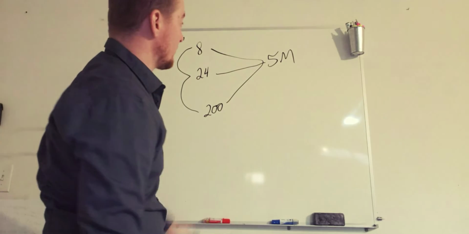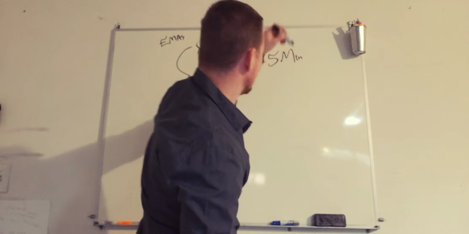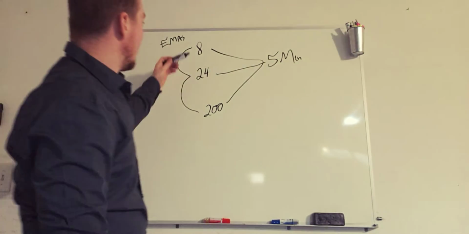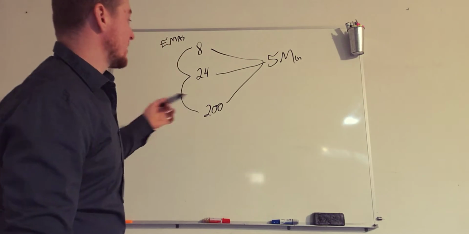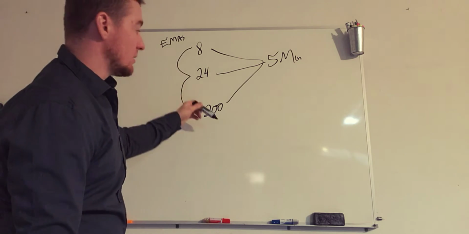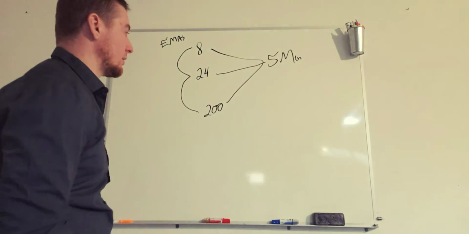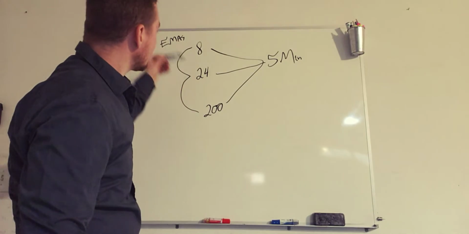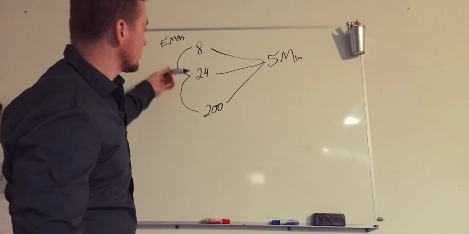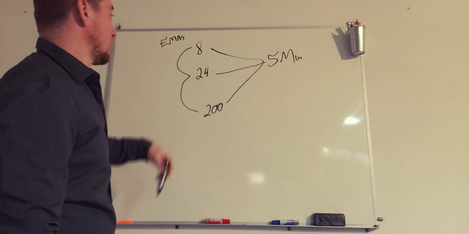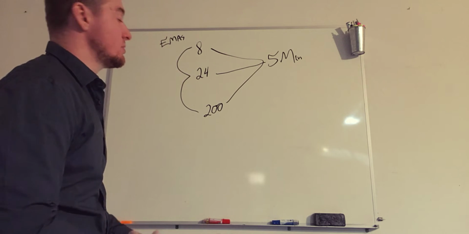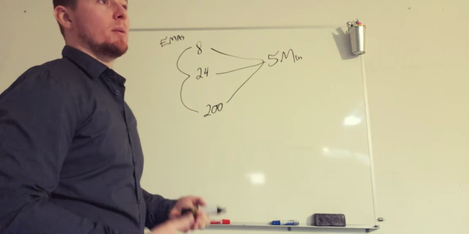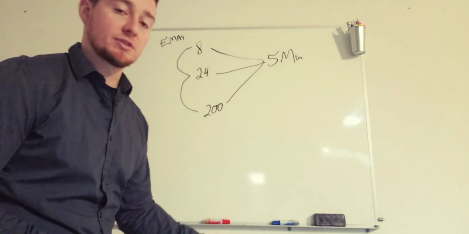You know what chart this worked the best on for me so far? 5-minute chart. Not 5 months, 5 minute. Don't confuse nobody. 8, 24, 200. Because here's what's going to happen. When the 8 falls below the 24, that's going to signify that it's going to keep pulling down, not necessarily to the 200, but on a 5-minute chart, these indicators can be very, very close together. On a longer term chart, the 8 and the 24, or the 8 and 30 or 8 and 13, whatever you're choosing, can roll over each other the whole time, but you'll never really see a pattern change until it breaks below those candles.